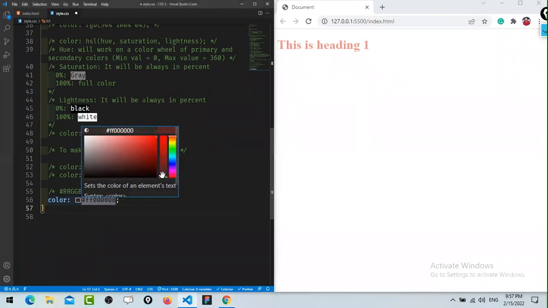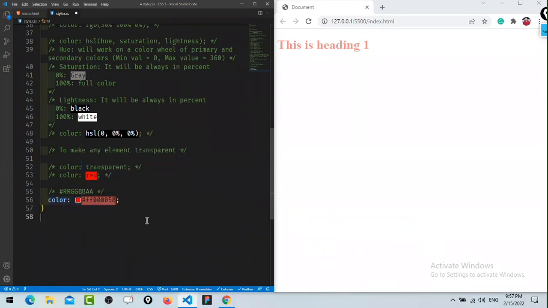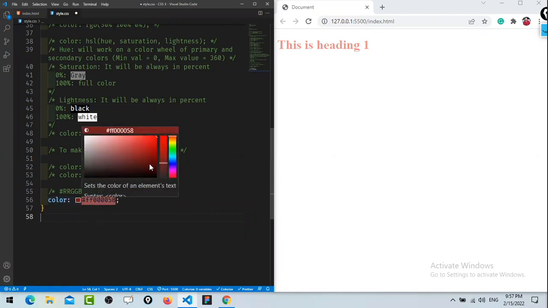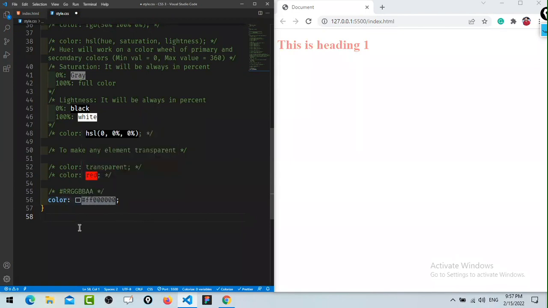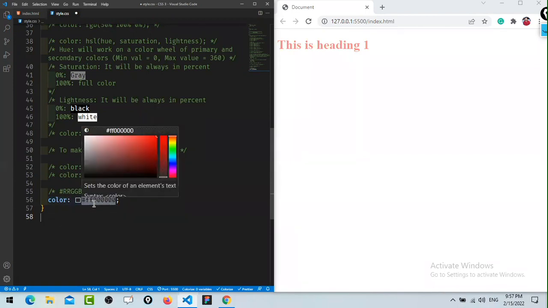See how it is. This is 100% transparent, that you are able to see, no? And if I'm going up, see how it is. This is the full color. This is half. So that's why it is highlighting just a kind of transparent color here. The background of this text you can see. If I make it completely transparent, see how it is. It gives me a kind of PNG image background. It means 100% transparent.